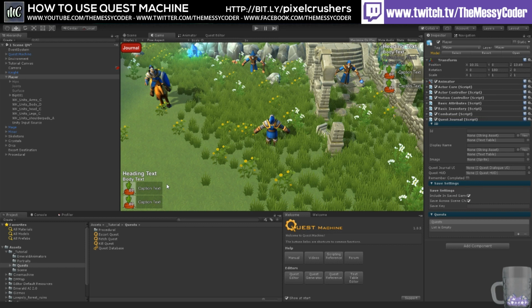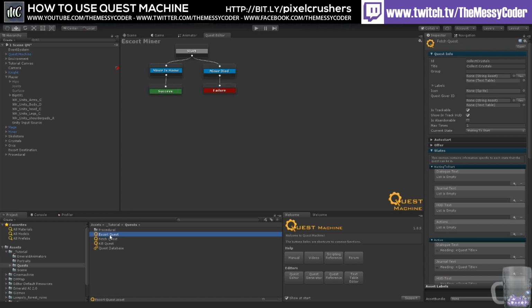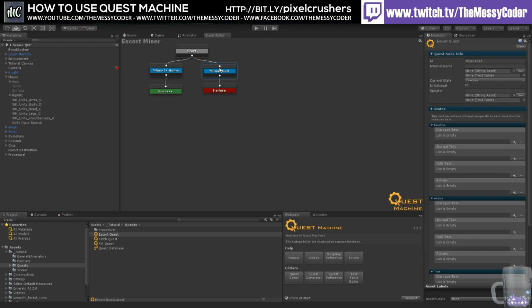We have seen in the quest editor what a handwritten quest looks like, namely the Kill the Skeletons quest and the Collect the Crystals quest. And you can click on one of those in the project editor, and that's what they look like. And that's the escort quest. It has 2 different paths that it can follow: if the miner is escorted home, or if the miner dies on the way home. And they can lead to different states.